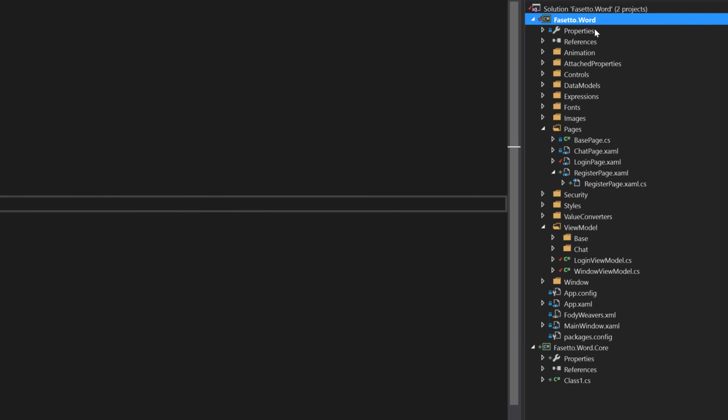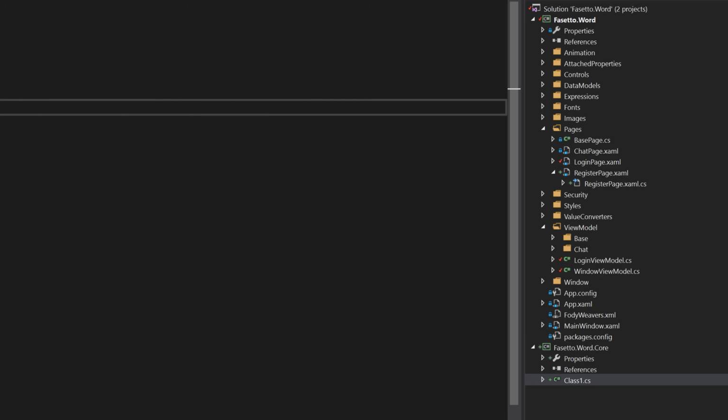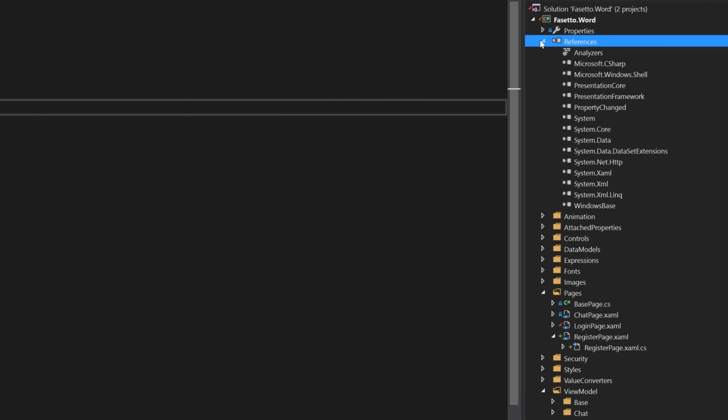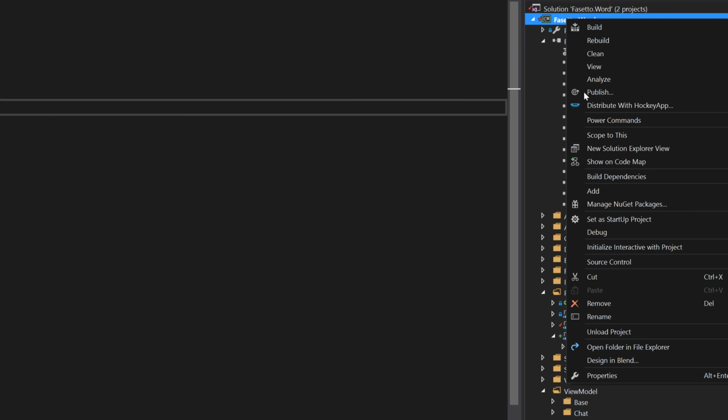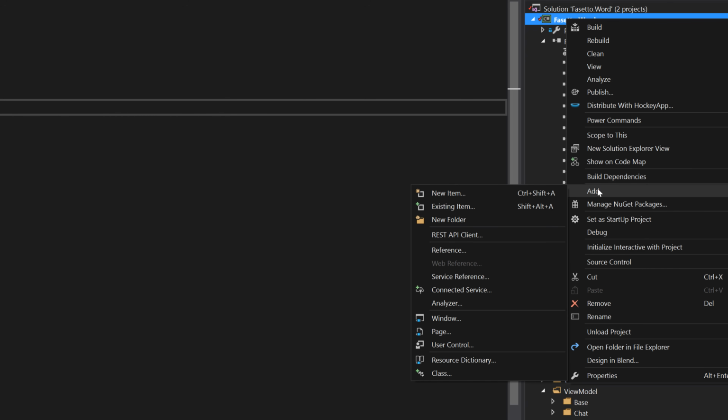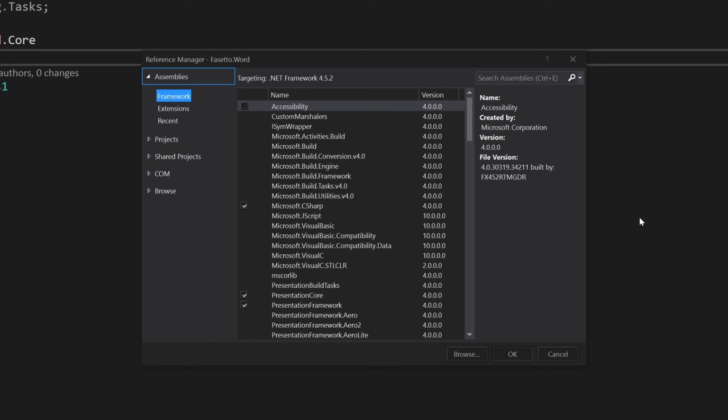Now inside of the WPF, we should be able to access this public class 1, which is in core. But first we have to reference this project. So just because it's in the solution, it doesn't mean that this other project can access this project. They need to know about each other. Or in this case, the Word application needs to know about the core. So in the Word application, you've got references here. Expand it, you can see what we're referencing. That's how we're finding things. Right click on there and add reference. Or you can right click on the project itself and then do add. At least I thought you could there. Oh yeah, add reference. So you can do it one or two ways.